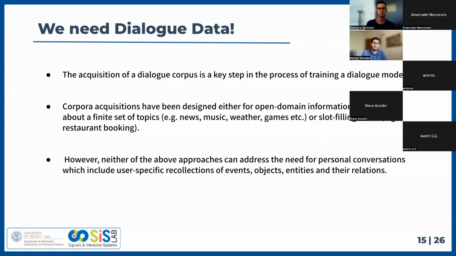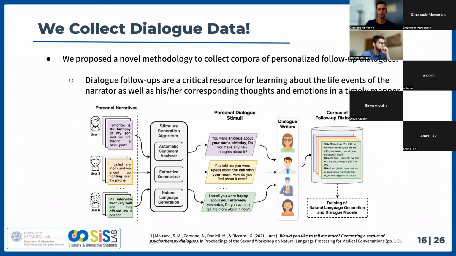But these cannot answer the need for personal conversations, when the user is talking to us about an event that has emotionally activated him or her, including participants and entities in his real life, and there is no data for that. So during our research, the first thing we did was to propose a novel methodology to collect a data set of personal narratives, followed by follow-up dialogues. These dialogues are possible follow-ups that a friend or a therapist or a person who cares about the speaker would ask the day after or maybe a week after.